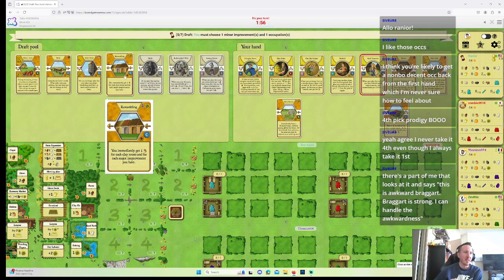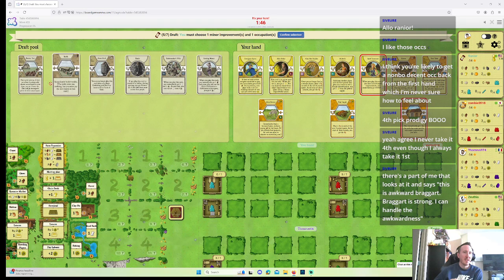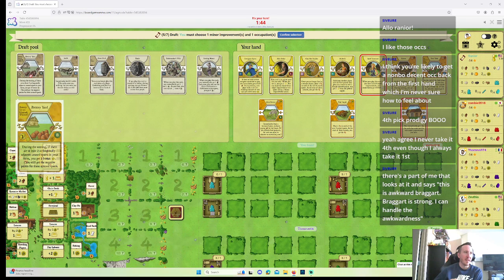I think this remodeling is pretty good. I think there's a pretty good chance that I could build clay rooms. It looks like clay is very cheap this game. So I'll take a remodeling. Stable is fine.